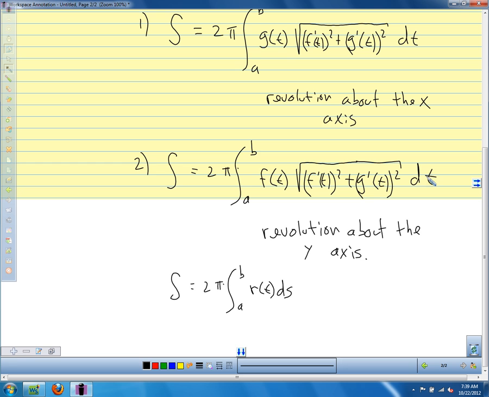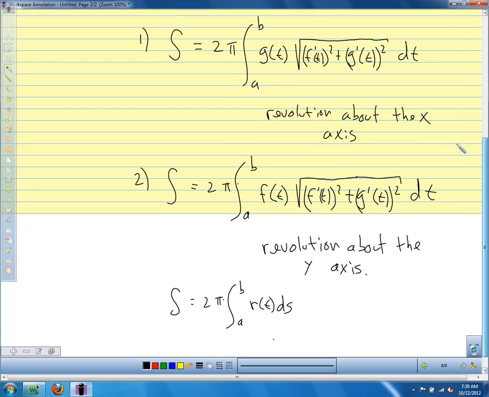And we'll see an expression very similar to this a lot when we start talking about 3 dimensions, when we start working on that next semester. So we can think of f of t, or g of t, as our radius of revolution, and this whole thing, ds, is our little increment of arc length, our little piece. Arc length differential is what we'll end up calling it. And as you might guess, these integrals can end up being very messy and difficult to evaluate.